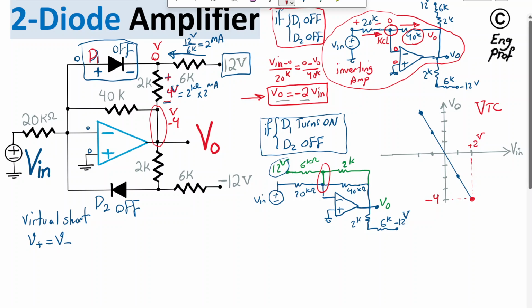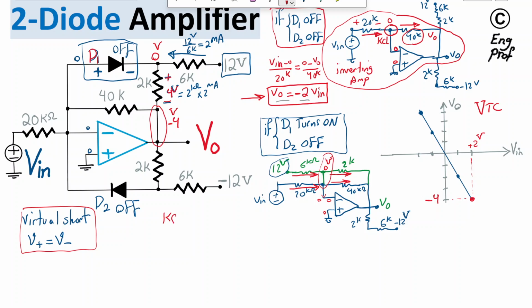That makes it easy because the virtual short is still valid for the op-amp. So here we have 0 volt, and as a result the same 0 volt, or virtual ground, on the negative terminal. The sum of this current and this current should be equal to this current plus this current. The incoming current should be equal to the outgoing current from this node, and nothing goes through the input terminal of the ideal op-amp because it has practically infinite impedance.